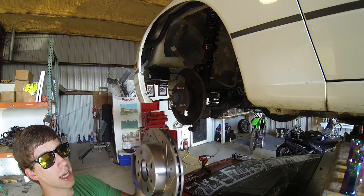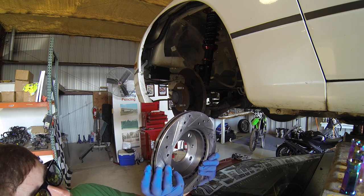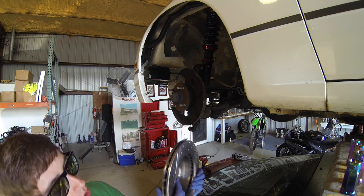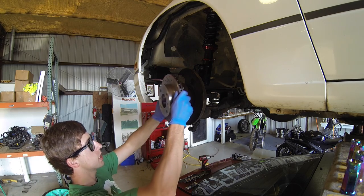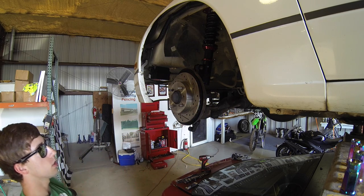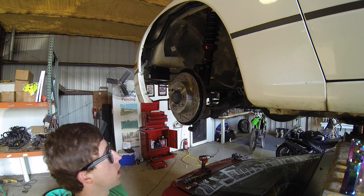Okay, so the way that you can tell which one's front and which one's back, the front is pretty much double. I don't know what you want to call it, but it's pretty much double. The other one doesn't have two plates, it just has one. So that makes sense. Then you just go ahead and slide the new one on. Dang, that looks good. And then you pretty much just reverse.